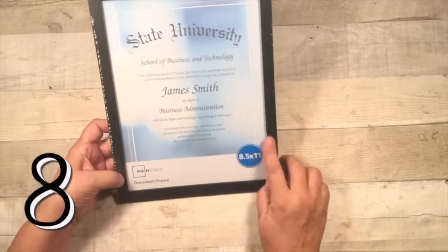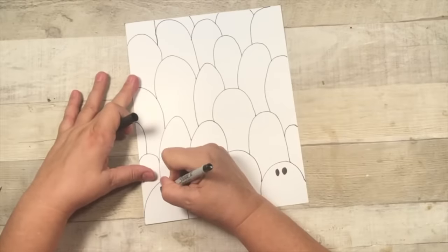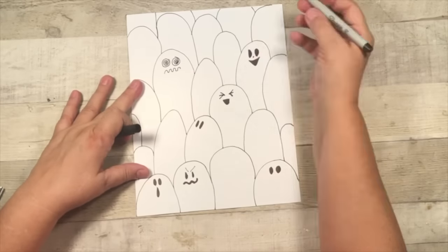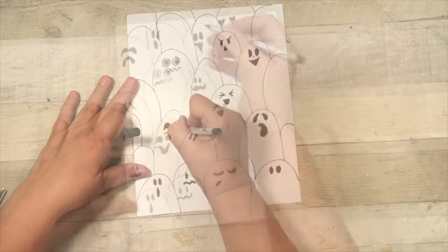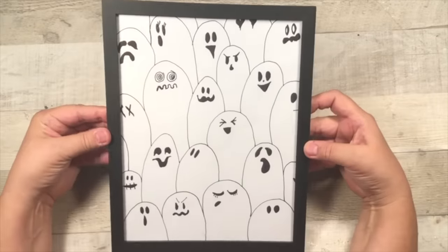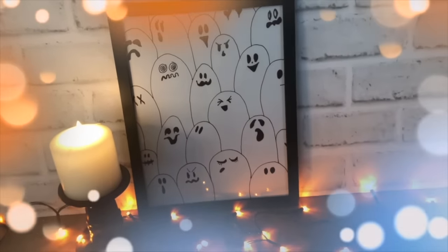While I love Dollar Tree frames, I'm going to use this $2 frame from Walmart and some poster board from Dollar Tree — I just thought this frame was a little more sturdy. So all you have to do is cut the poster board to size and then just kind of make these little loopy things. This was inspired by something I saw on Pinterest. And all you have to do is just draw in some fun ghost faces. This was so therapeutic — I just kind of sat there and thought things up, then looked at Pinterest again to get some more ideas. This was so easy, so quick to put together. Throw that in the frame and there you have it. I love this — perfect for a bathroom, shelf, or a gift. So much you can do with frames.